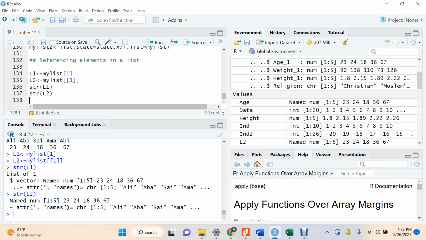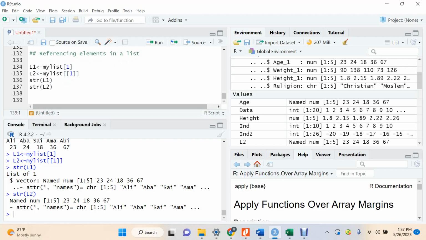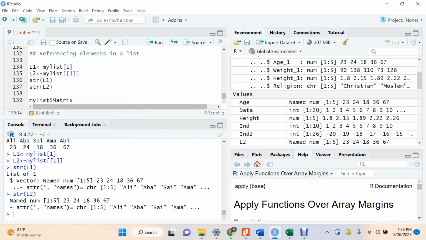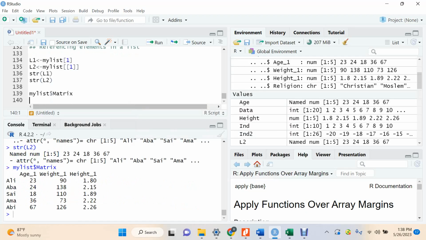We can also use the names to retrieve them, and also the dollar sign. So my list, if I put a dollar there, it gives me everything that is in there. So if I want a matrix, I do so.